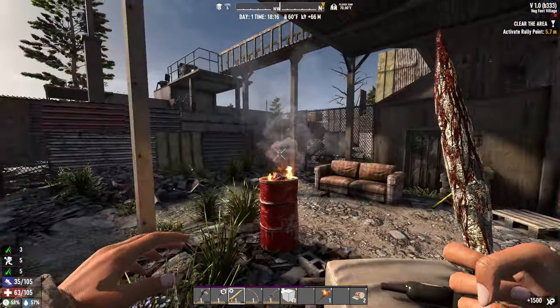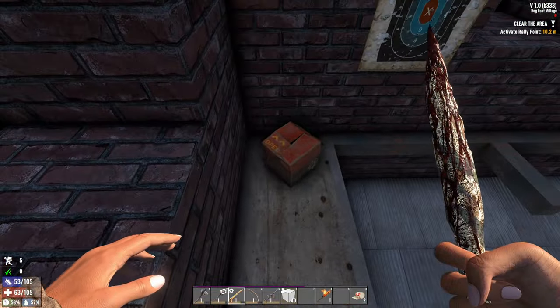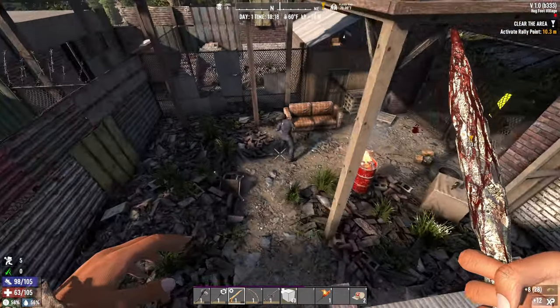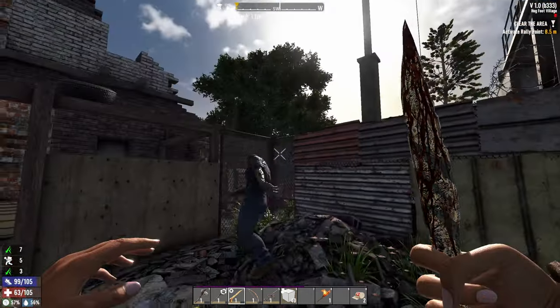$1,500. Ooh, nope. Foolishly threw myself down into the... Oh, wait, is it only one of you? There's only one of you. I can handle one of you. Make a lot of noise for a solo.